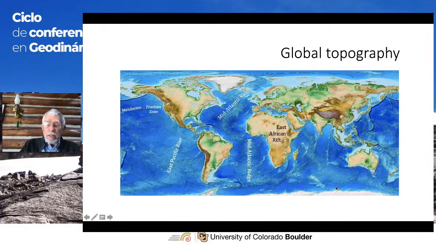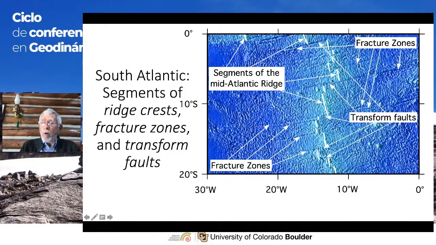Okay, let's go to another part of the world. Let's look in the South Atlantic. There are big fracture zones across the equatorial part of the South Atlantic. Fracture zones in this part were discovered almost a decade after fracture zones were discovered here, but they were discovered and they were recognized. And if I blow up a small part, so this is one of these big fracture zones just going off the top in here, the white lines are the segments of the Mid-Atlantic Ridge, the spreading centers, the axes of the spreading centers. The fracture zones are these big topographic features going across in here and here.